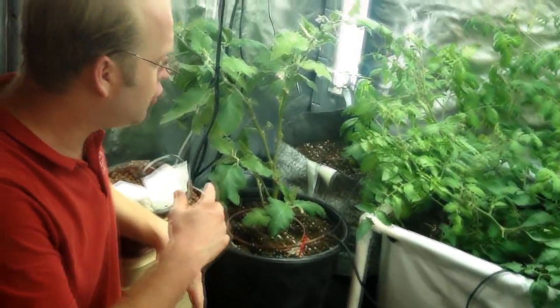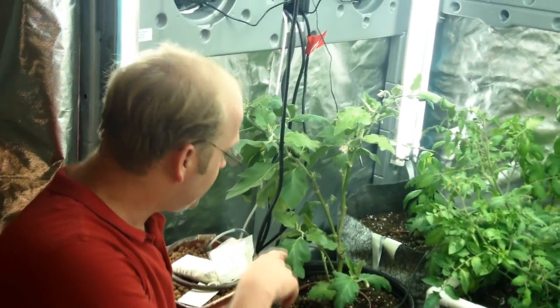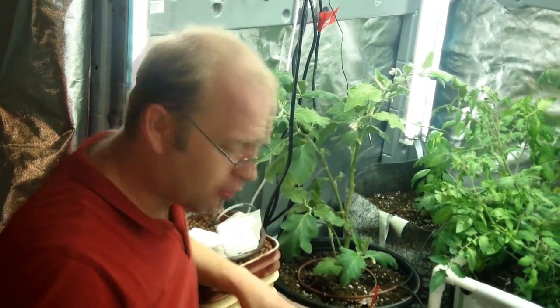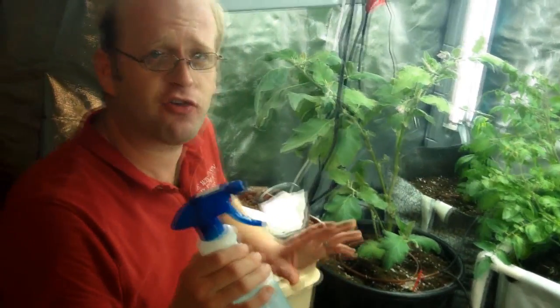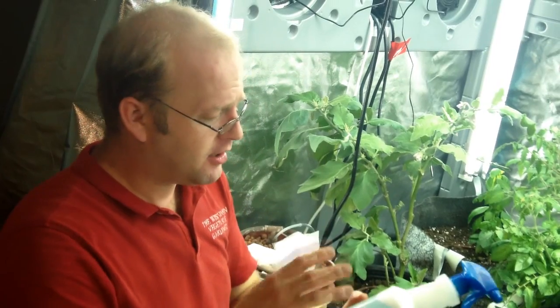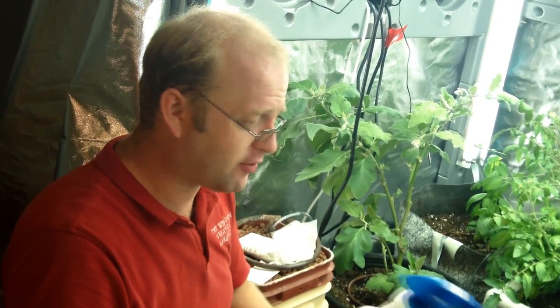So what you want to do now, and we haven't got the cucumber plants, the cucumber seeds planted, but we'll plant them in the same container. But we'll soak everything down with a water soap mixture. 2 tablespoons per gallon is what is recommended, and adjust according to the container you're using.